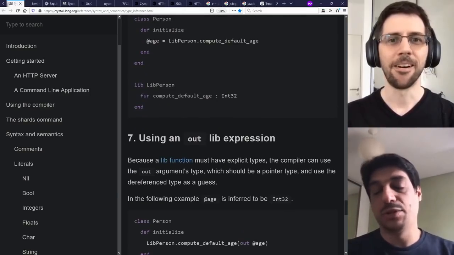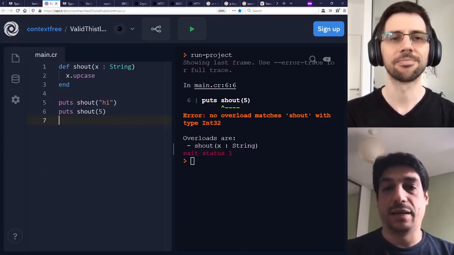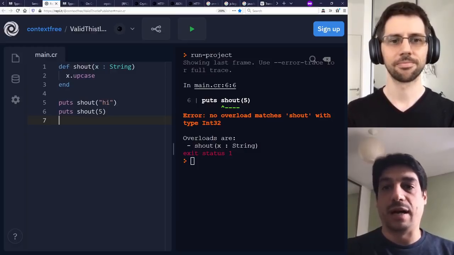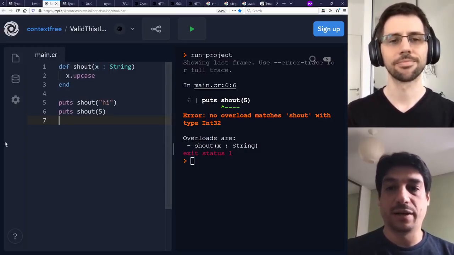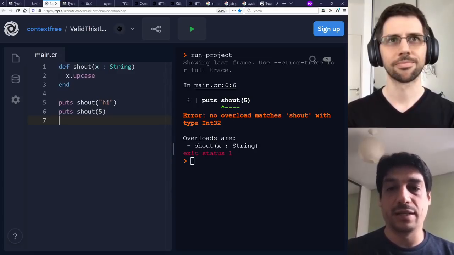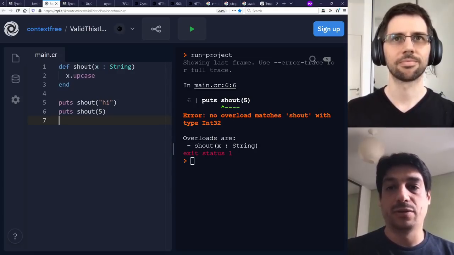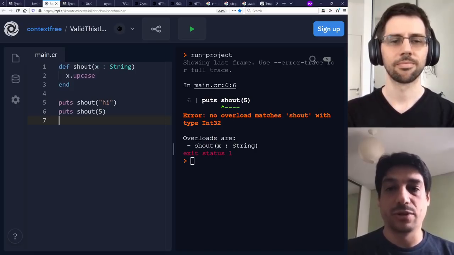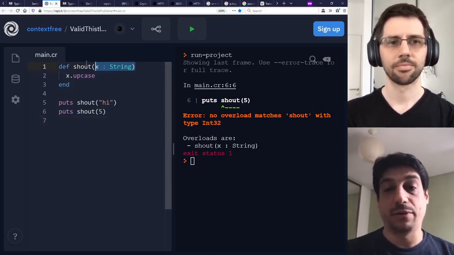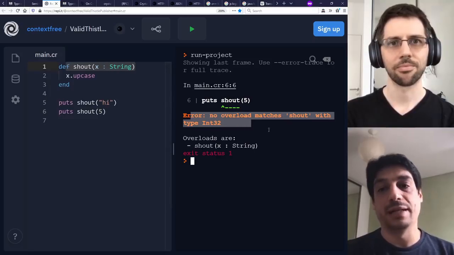It also helps to improve the compile time errors, because when you don't have to annotate everything, the compiler can say, hey, I cannot type this thing, but it's more complicated to give guidance to the developer to realize exactly what's going on. So having some type annotations also improves the compile time errors.